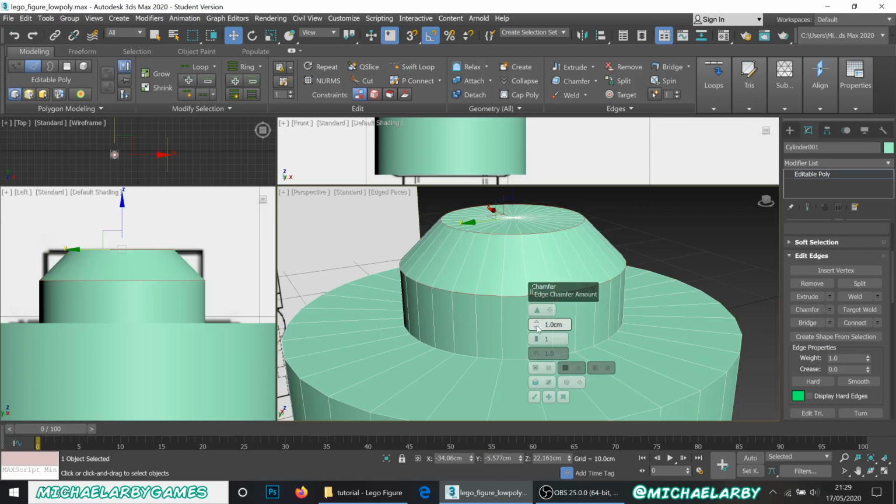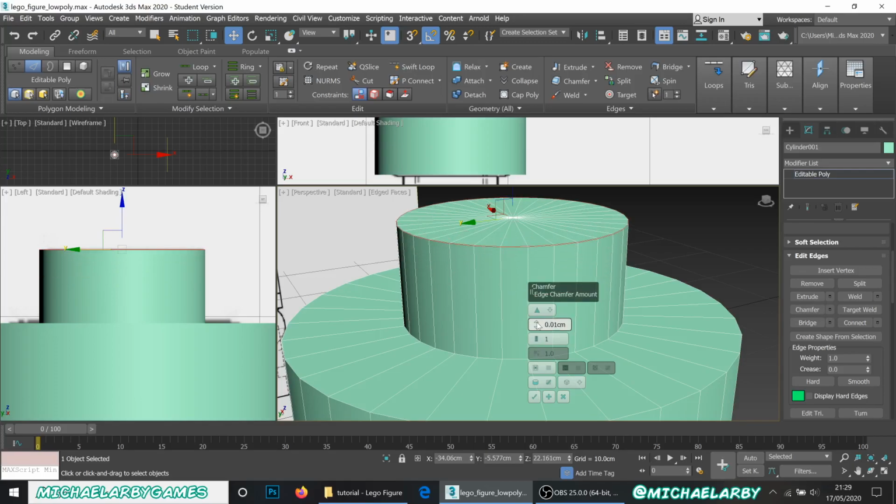We don't need that much, but we'll just bring this down. And we'll just click this button just the tiniest wee bit, or maybe just, let me see. Oh, playing catch up here.